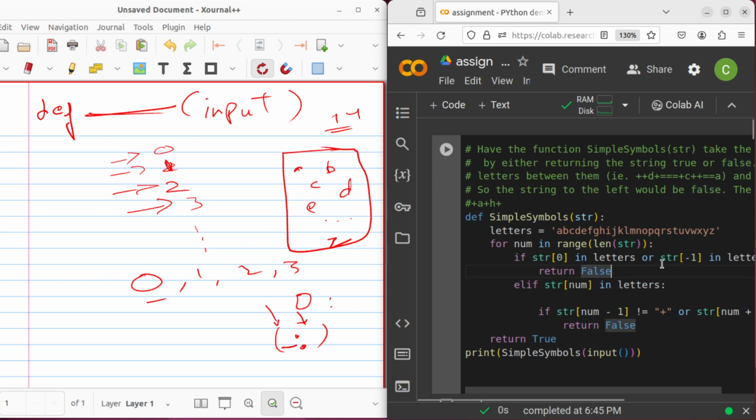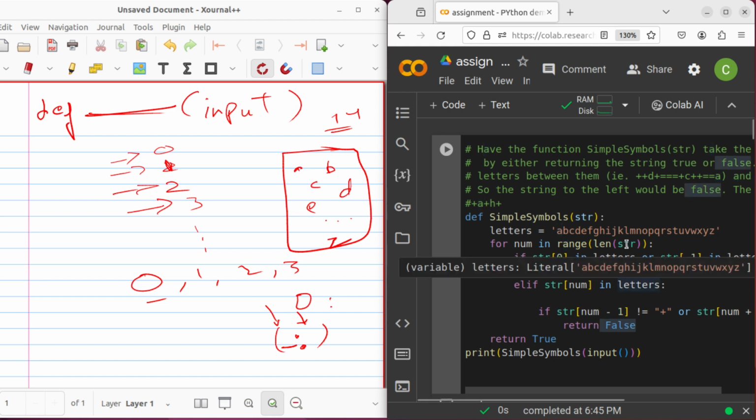And similarly for this, the starting element and the ending element should both be the plus. So in this example, what is next after our string minus 1 in letters? String minus 1 means our end element. It's not present, so it should not be in letters. If it is, it will give us false. Here you may see that this minus 1 is present in letters, so it is directly giving us false. In the first iteration only it is giving us false.